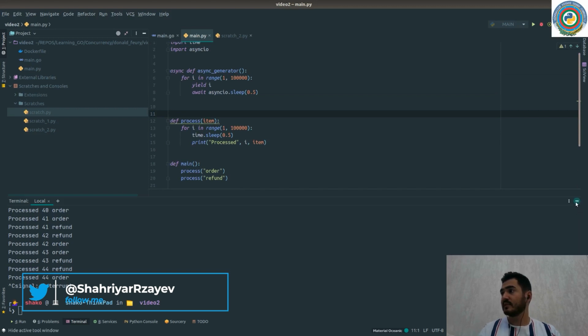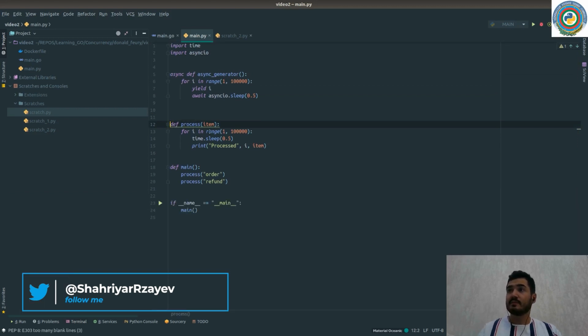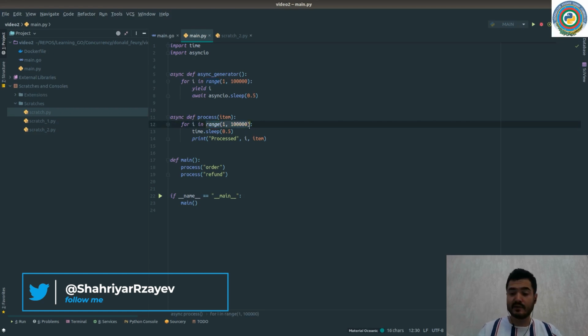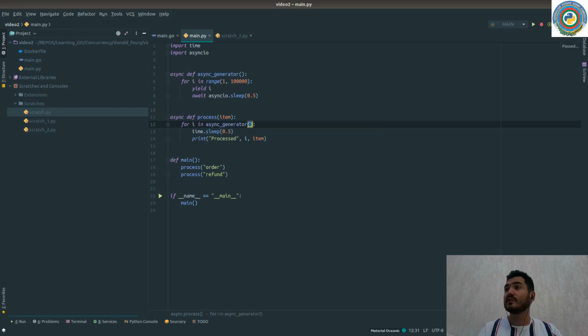We need to make this process function asynchronous as well. So make it async def process item, and now we are going not through a range, but through this async generator.